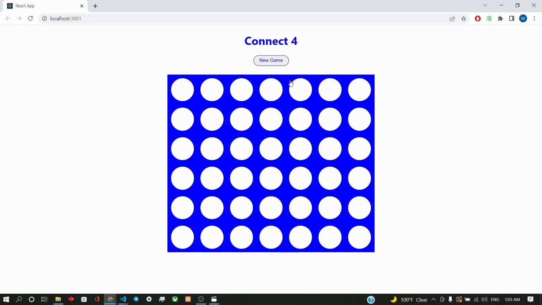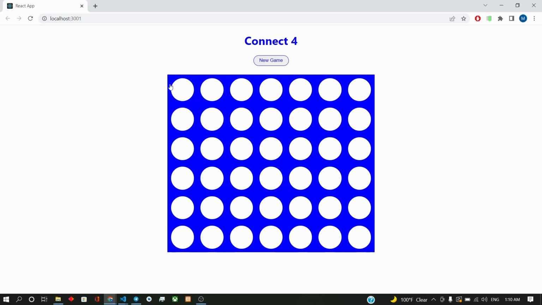So all that's left is checking diagonal right and checking diagonal left, and this is where it gets tricky. Okay, so I'm going to start off by checking the diagonal right. So it's going to be quite hard to explain, but I'll try my best, and you should understand it by the end of this video.